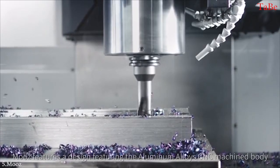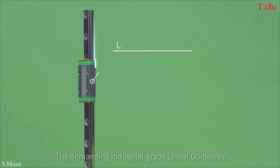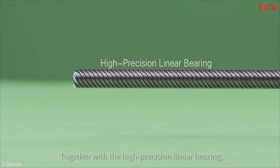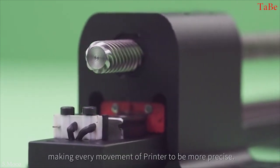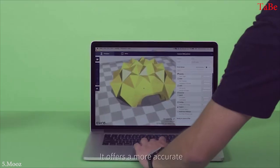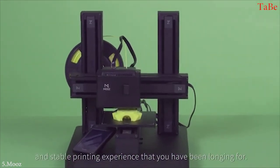Moos features a design featuring the aluminum alloy CNC machine body that not only looks sharp, but also delivers more reliability and stability. The demanding industrial-grade linear guideway, empowered by extremely accurate stepper motor, together with the high-precision linear bearing, making every movement of the printer more precise. Moos is the first consumer-grade 3D printer consisting of industrial-grade parts. It offers a more accurate and stable printing experience that you have been longing for.